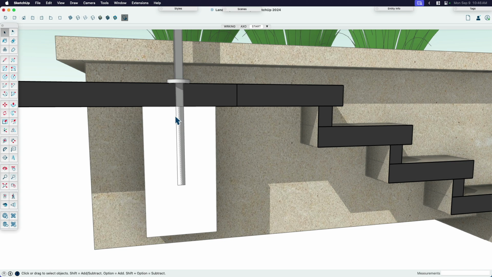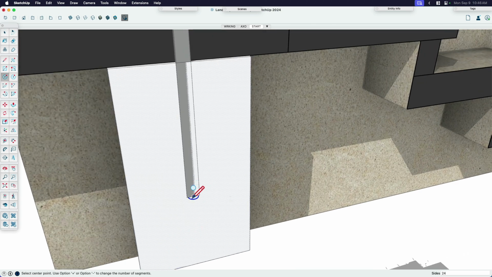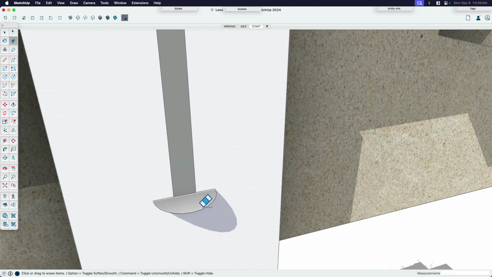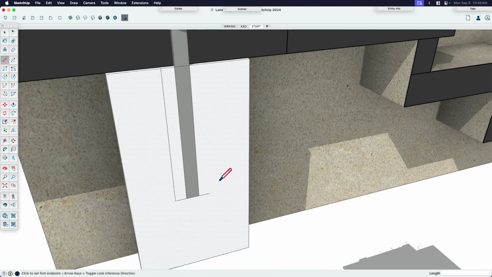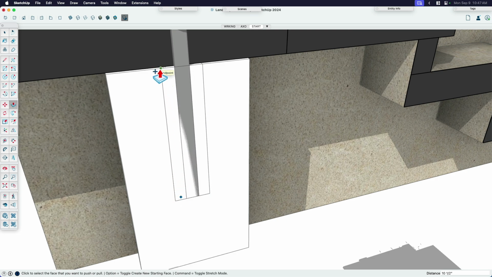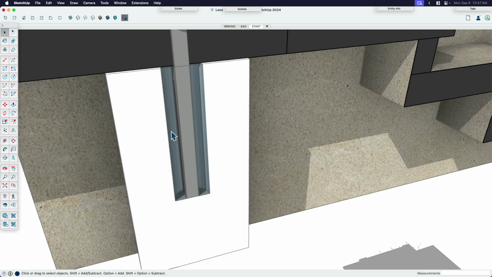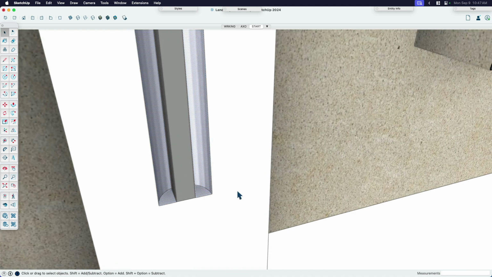You could just use a rectangle and cut this out, or you could offset it, or I could do something a little bit fancier. Let's see if this works. Come over here and use something like the circle tool, and I'll show you why. I want to remove this piece to show that there's some space around it. But in order to do that, I need to pull up this arc, which is a half circle. And then when I delete that face, maybe even take these and reverse those, turn the shadows off just so you can see that.